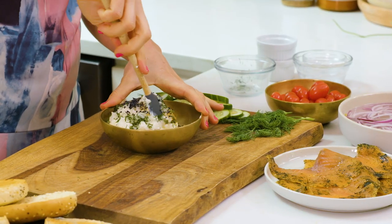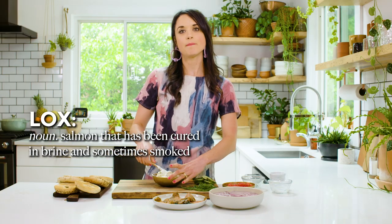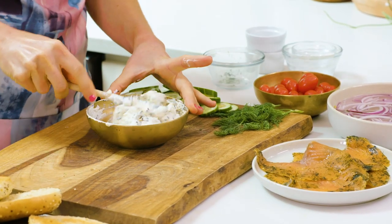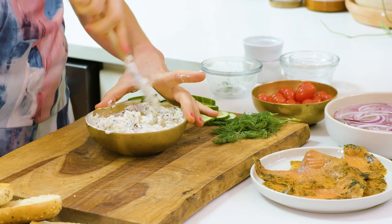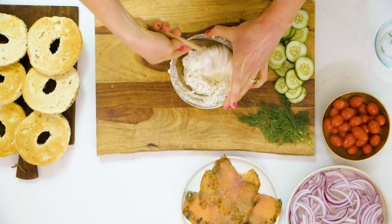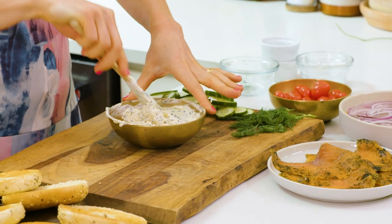Dill and cream cheese is a classic combination. The flavors play off each other really well and it pairs beautifully with the smoked salmon we're gonna put on our bagels and lox. I wonder why you call smoked salmon lox — bagels and lox is way catchier than bagels and salmon. Just stir this together until there's no large chunks of cream cheese remaining, just a nice smooth schmear. The black sesame seeds look really cool. Our schmear is made — it's full of texture and color from the dill and the sesame seeds.